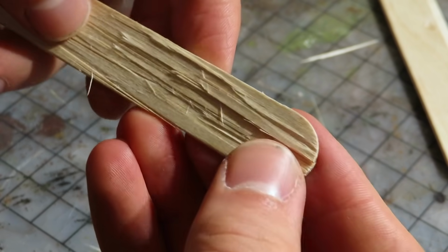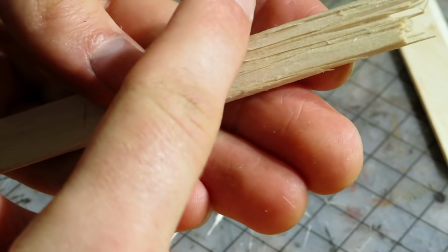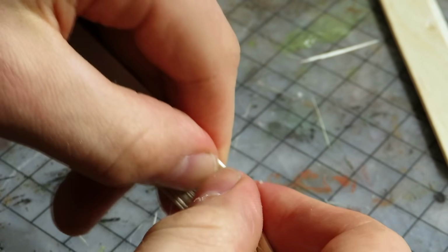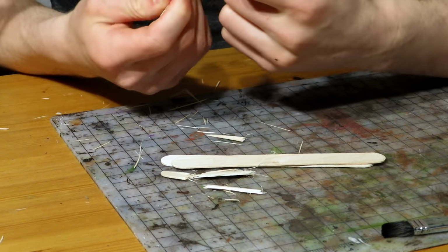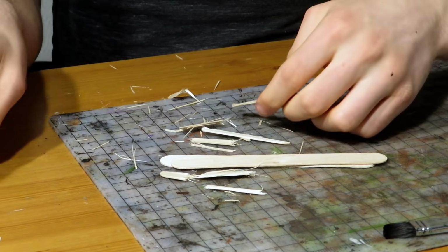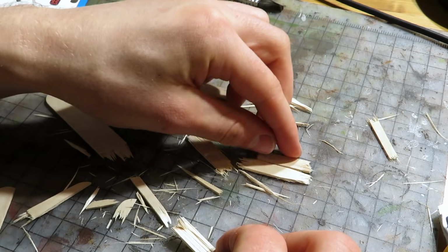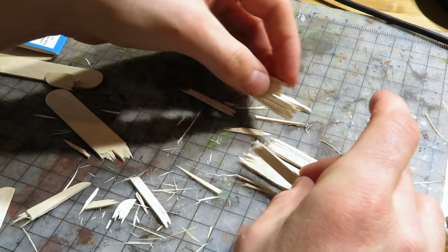Once I'm happy with the textures, I'm just gonna snap them into the right lengths. I don't know what is the right length. Let's make a large mimic. Yeah, this is gonna be the boss mimic. The boss mimic will be full of treasure, but it will probably kill you before you get it. I imagine that 6 of these planks are enough. 2 for the bottom, 2 for the sides, and 3 for the top.